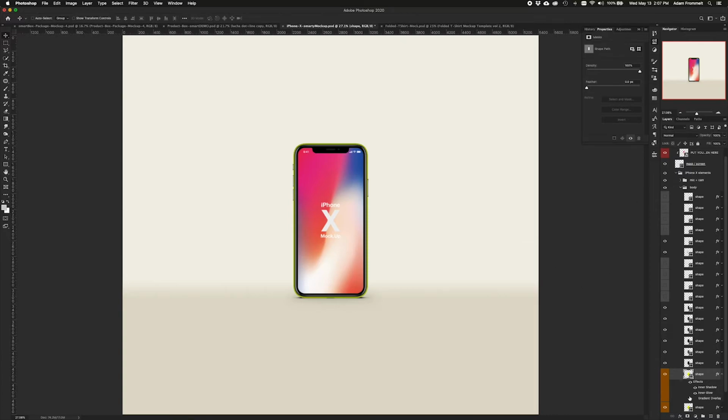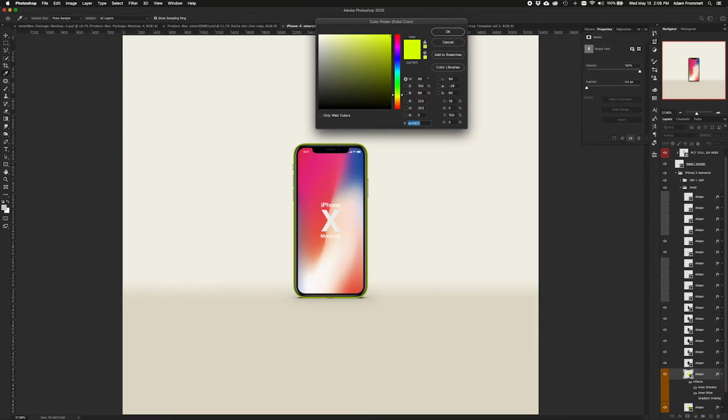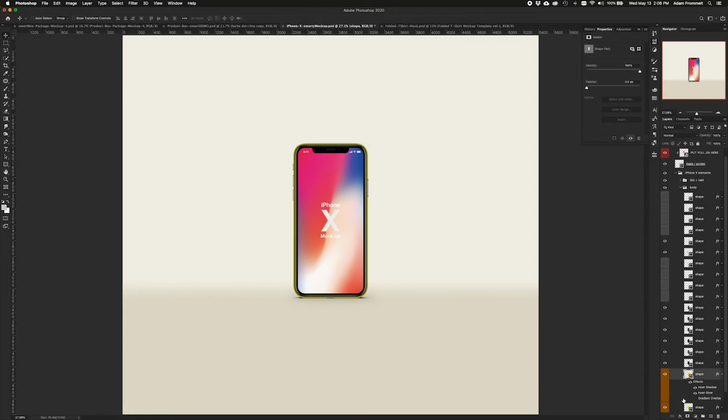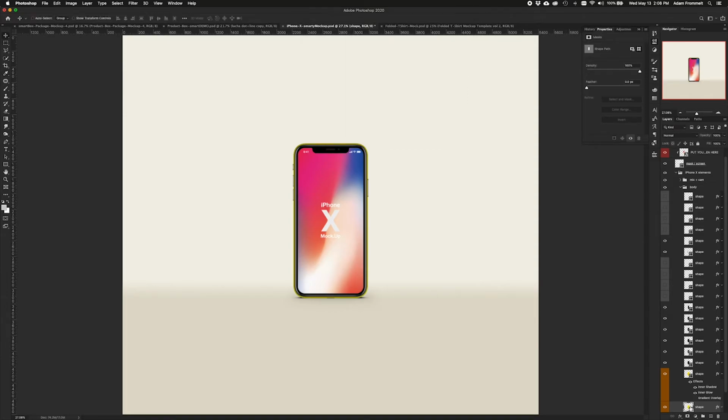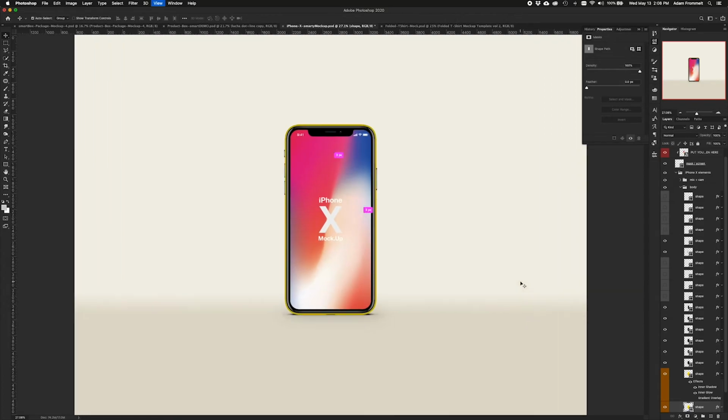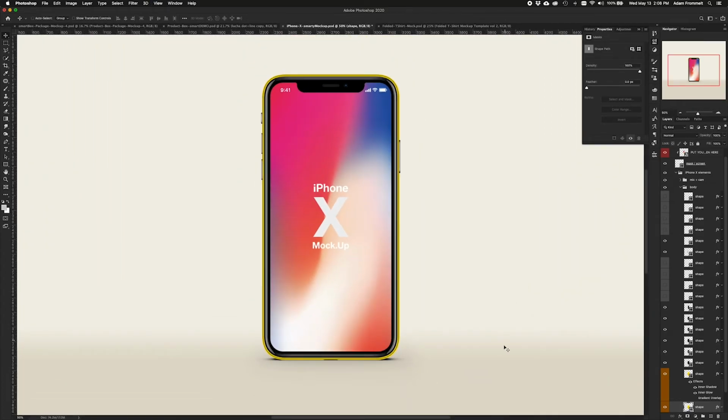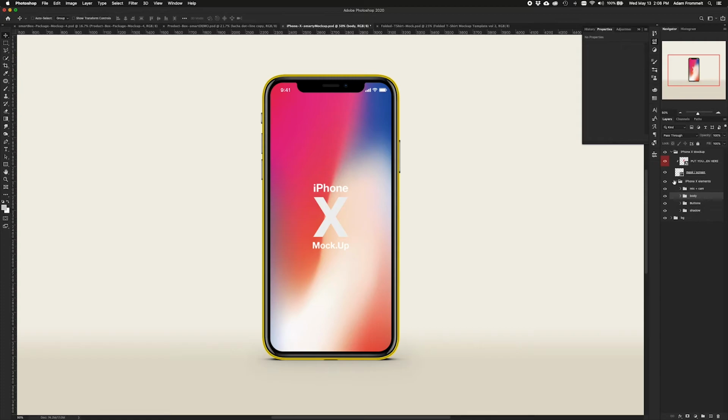I think my choice of color here was not optimal because it no longer matches my background color. So instead, I'm going to dial this to a really hot orange, which will work. I'm going to go ahead and copy my hex code there. Thank you, Photoshop. Because then all I have to do is double click on the one below, hit paste without touching anything, and enter. And now I have a colored body phone in a background. I have a horizon, I have a floor, a wall. I can go ahead and close this body. I can close the phone elements.